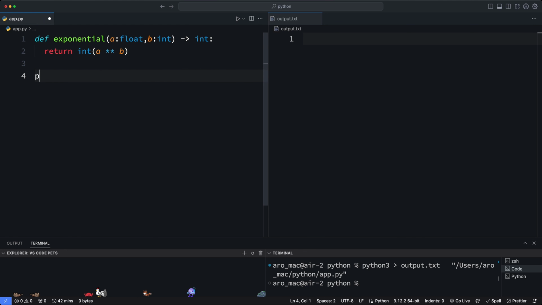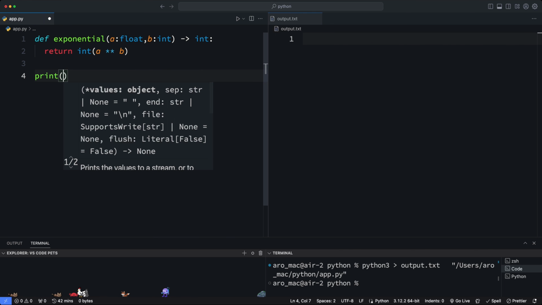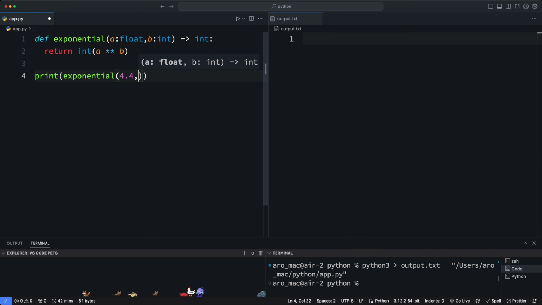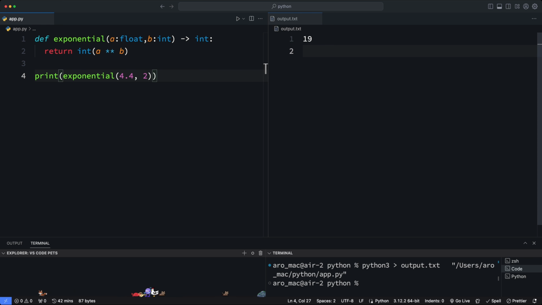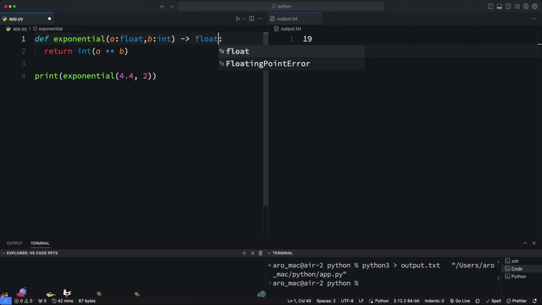So let's have a test of this. 4.4 raised to the power of 2. Let's see what we have, and it gives us 19. Obviously, we know the real value is not 19. If you want to have that with the float information, you can say, oh, you want to return a float, which should be the ideal thing.